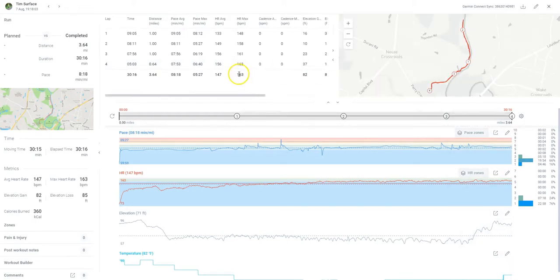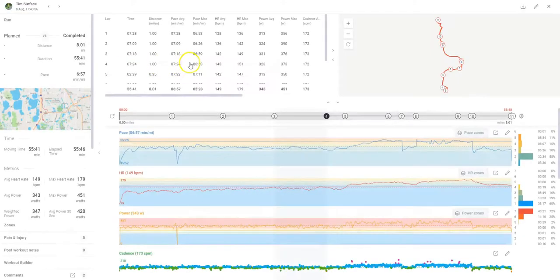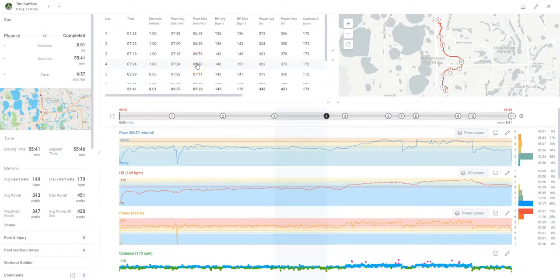Another neat feature up here now is the next workout and the previous workout button. So I can be in the full workout details view and just go to the next workout, and it's then going to load that next workout for analysis without me having to go back to the calendar and re-click it that way. First, you'll see we now have all of our new charts down here.